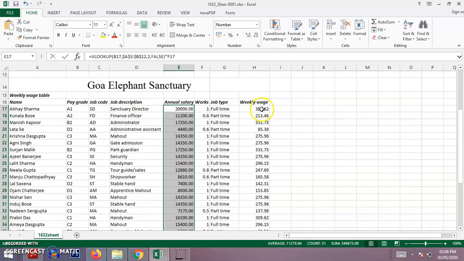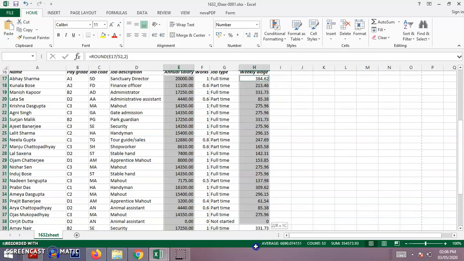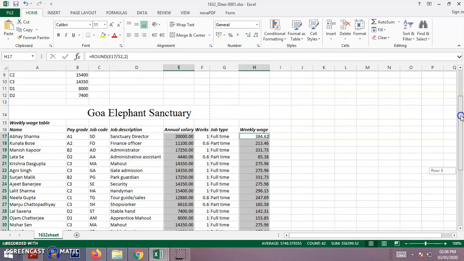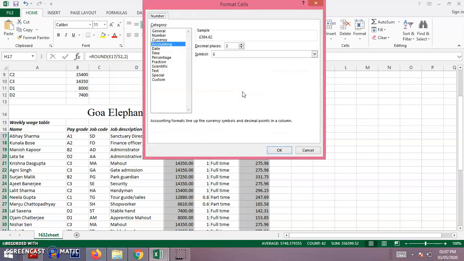To select this one, press Control, and then highlight this. Okay, and we go to the symbol here, and then more accounting formats. We make it rupee, with 2 decimal places, correct.